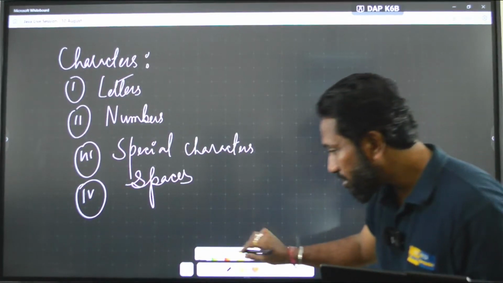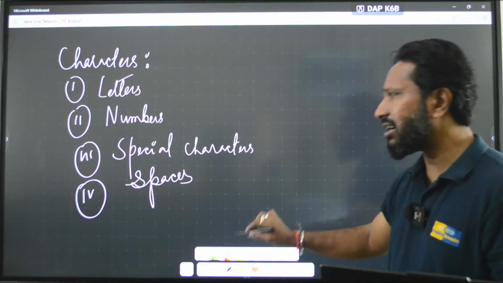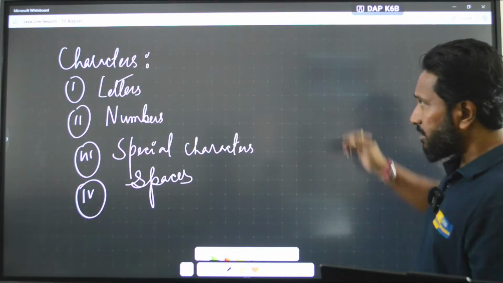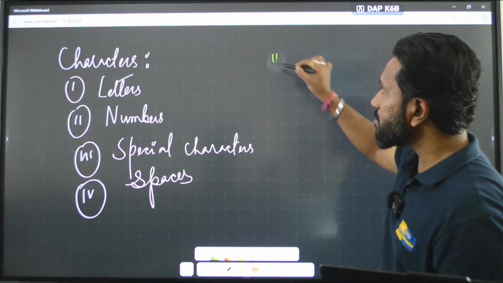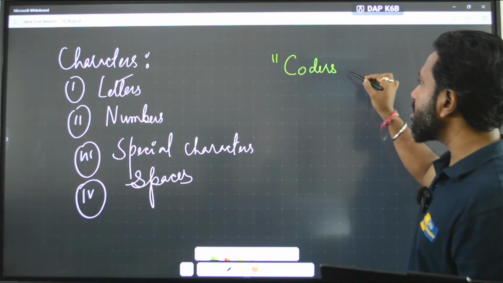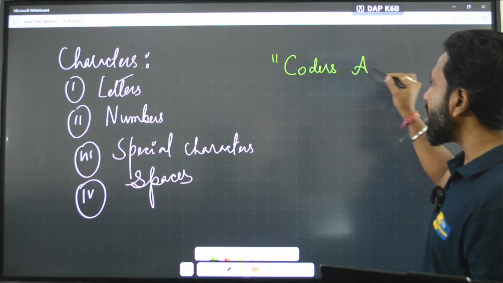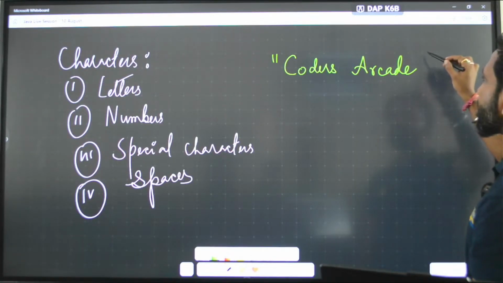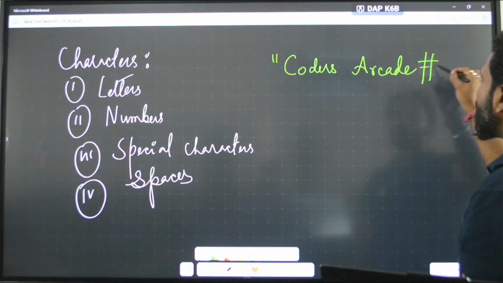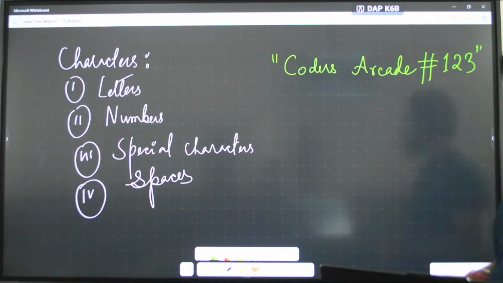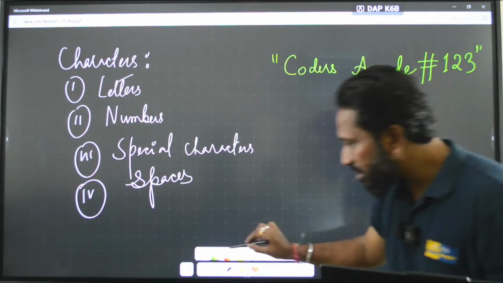Okay, so for example, let me take an example where we have all of them. Say CODERS, then I am saying a space ARCADE, then I am saying hashtag, and then I am saying 123. Okay, this can be a very simple example where we are having all of them.